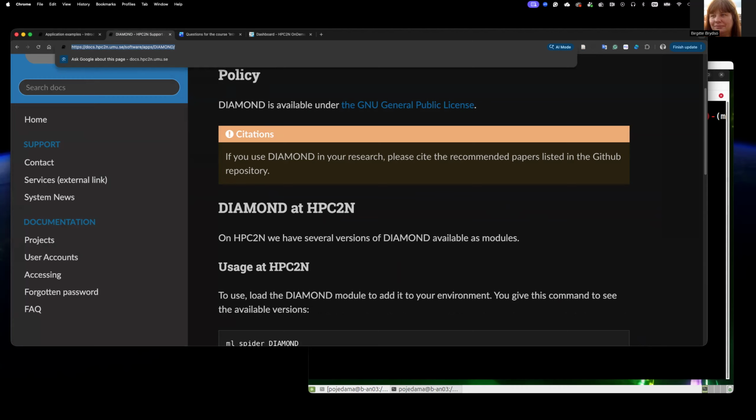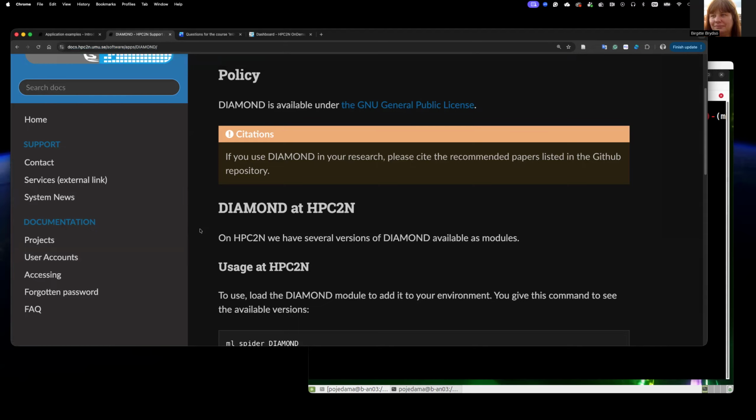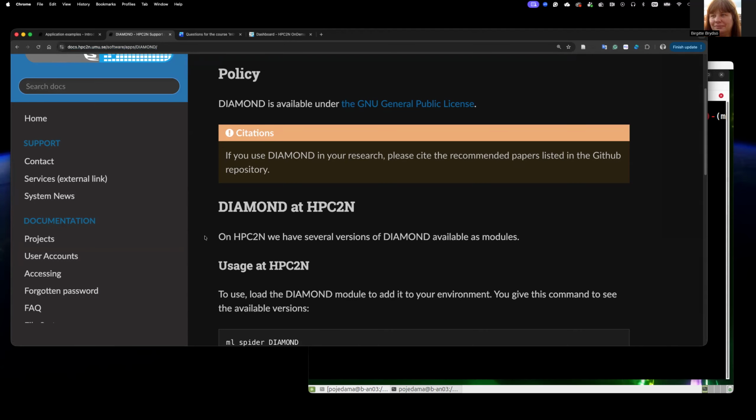For Diamond, it's basic at this point. So if you have further information that you think could help other users for this documentation, let us know, and we may add this information on our documentation pages.